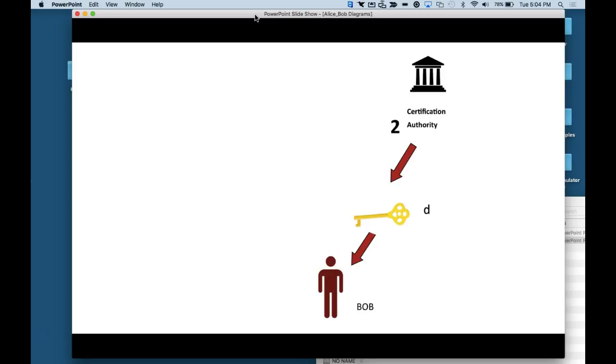Okay, then from Bob's point of view, Bob uses the certification authority's public key to verify the authority's digital signature on the certificate. Bob can now be sure that the certificate is authentic and that public key of the certificate belongs to Alice. Bob then uses the key to decrypt Alice's digital signature, which recreates the message digest. Finally, Bob applies the hash function to Alice's message. If the message digest produced this way is equal to the message digest decrypted from Alice's digital signature, Bob can be certain that the message is indeed from Alice and that it has not been tampered with by anyone else in the network.